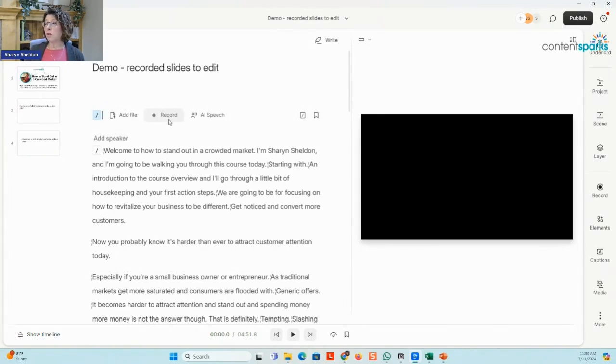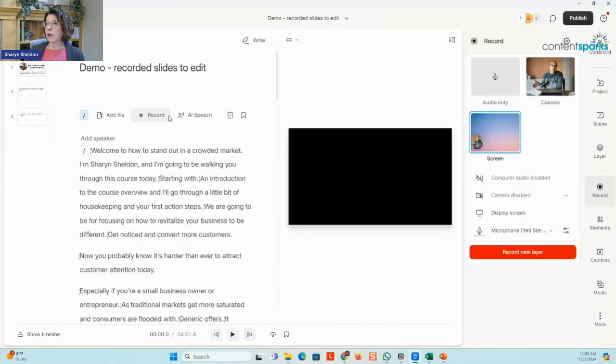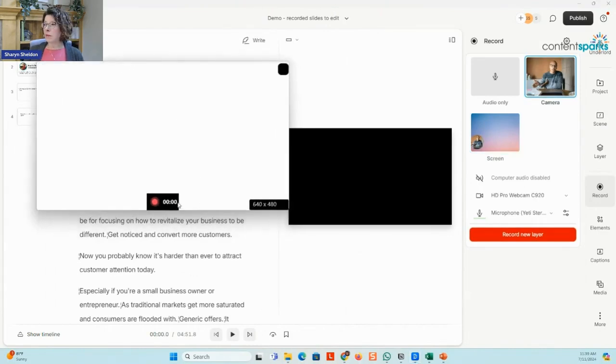Or you can record right into the script. There's an option for AI speech as well where you could give it some text, but I really don't like that because I don't think the AI speech is up to par. It will be eventually, I'm sure, but it's always better to sound like yourself. So to record into it, you would just click record, and you can again pick different things. I would pick, say, the on camera, click record, and start speaking.